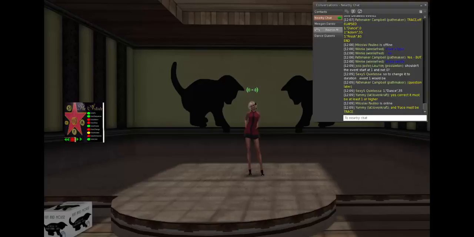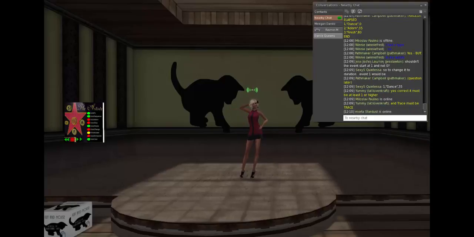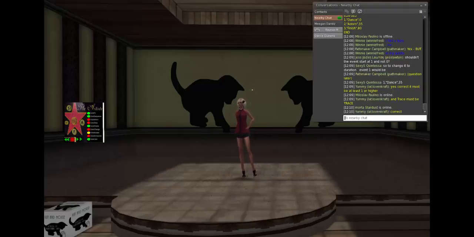And yes, each event needs to be at least 1 second long, okay? And you can't start it at 0. So it needs to be at least 1 second, because the way the HUD would read what I posted before was that event number one lasts no seconds, so nothing's going to happen. And you could change it from elapsed to duration, but then you would still need to put in a number besides zero after the fade-in set to tell it how long that event is going to last, okay? Path, you had a question?